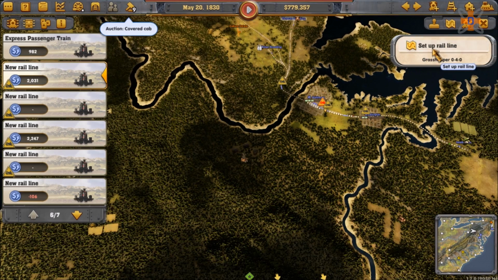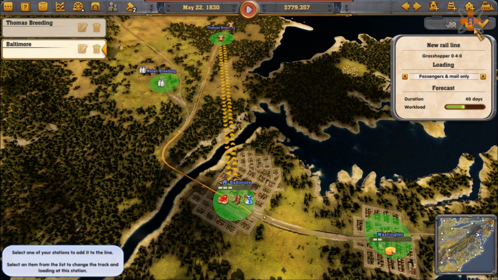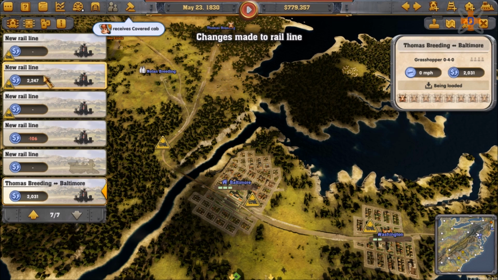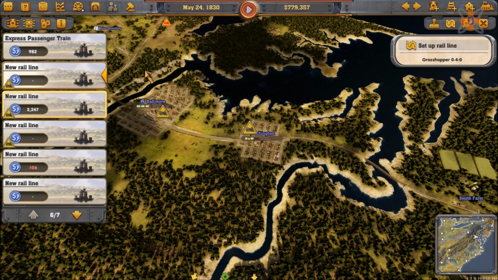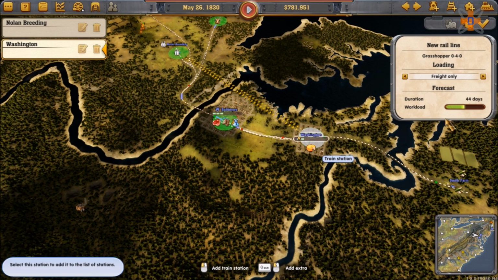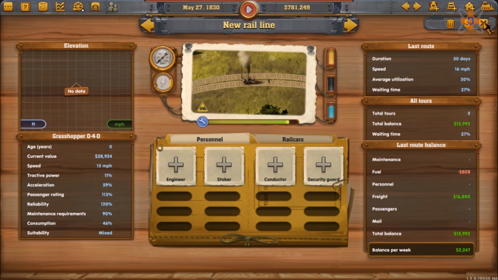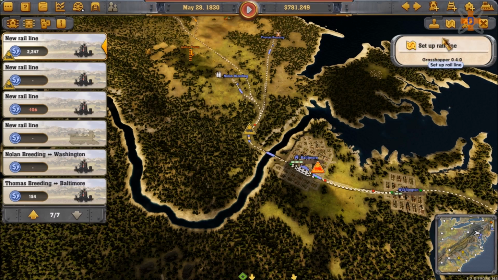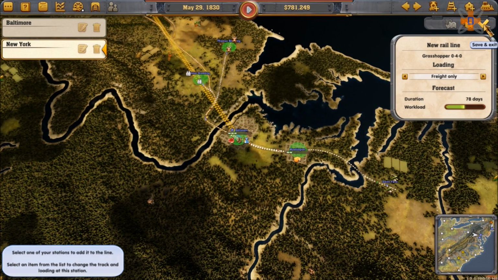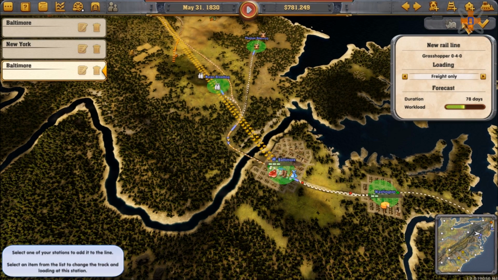Next one. So new line set up. Cancel that. I don't want to do that yet because I don't even have a train line working. So it'll be bread to the meat place. That we can save as freight only. Next we've got, okay, that's fine, new line, so set up a rail line between you and the cheese place, freight only. Next is a line between, set up line, that's fine, between Baltimore and New York. That'll be a freight only for the dresses and clothing and stuff. So if we do that, we could do a return as well in case there's like freight on the other way.